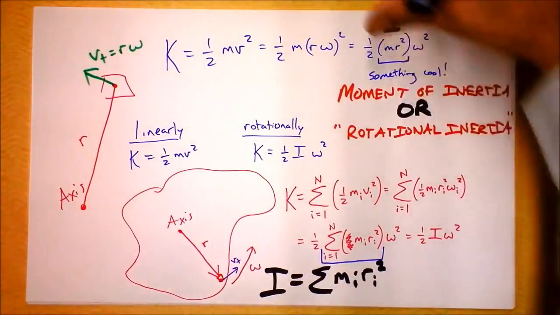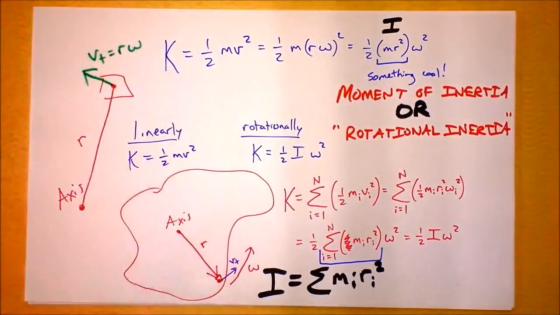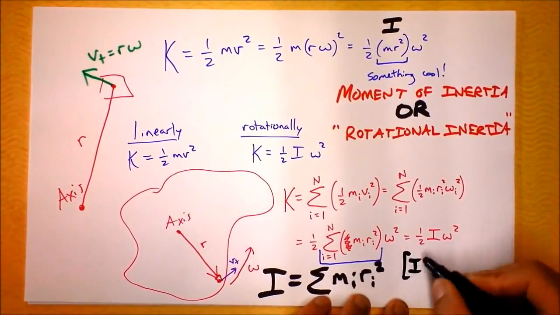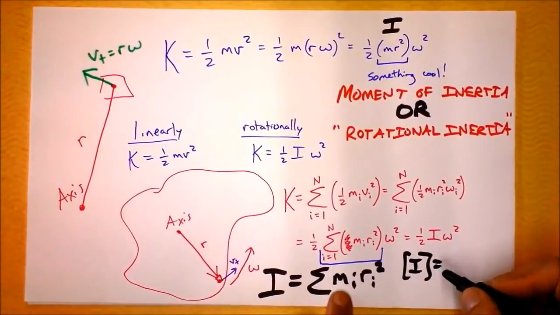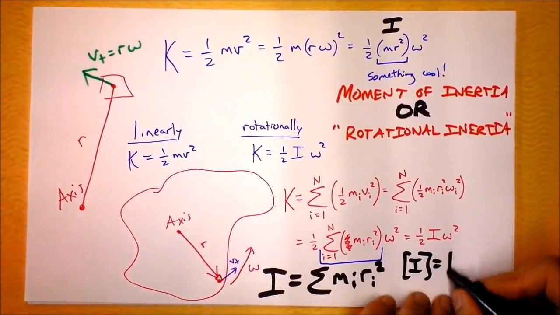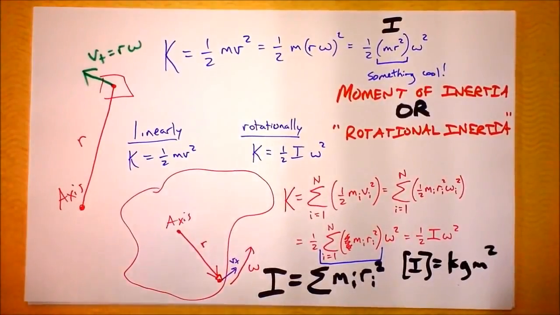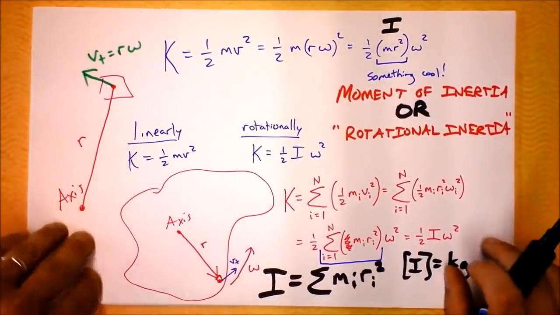So there are two disks right here. I can show you them in just a little bit. But this is the idea. And of course, I has units. The units of I are the units of the things that make it up. It's kilograms times meters squared, kilogram meters squared. So I resists angular acceleration. And we'll get a couple more equations for it in just a moment.